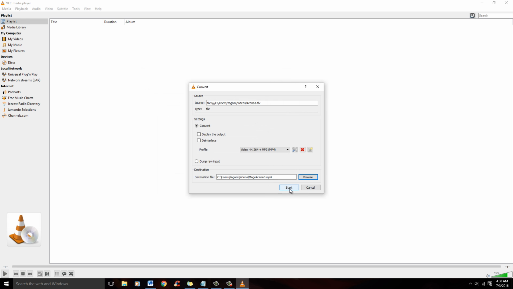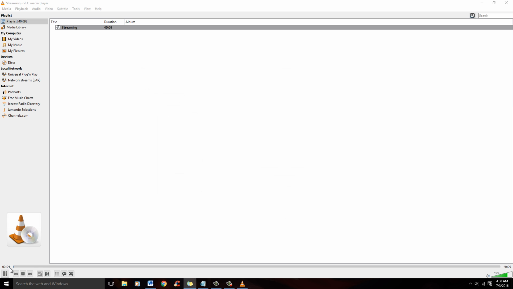We're going to go ahead and convert this. It'll start doing it. See that little dot down there? It'll say it's streaming. This is actually converting it to the MP4 format. Now, this is a 40-minute file, and this is going to take 40 minutes to convert. That is a ridiculous amount of time, and most people have to sit through this and wait.